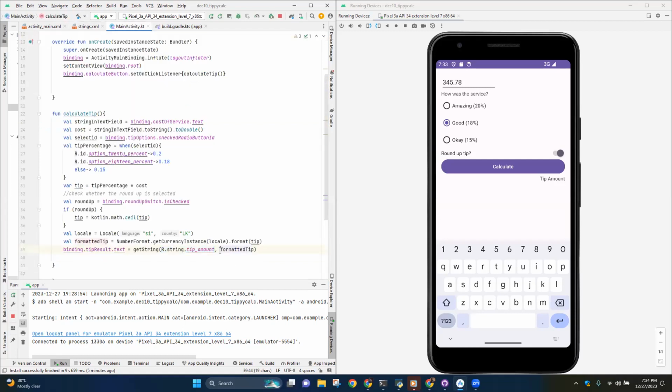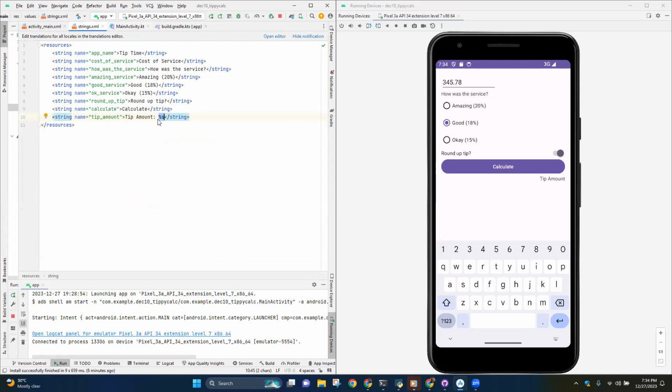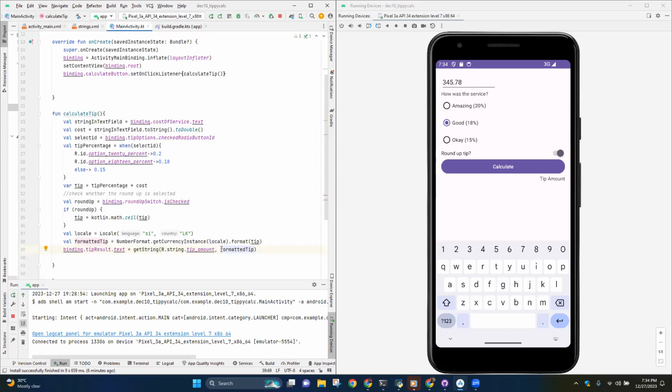Apart from that, the formatted tip value, whatever value we give as the tip value, will have been calculated in the previous step, and it will be a certain number. That number will be given as a string value. That string value will be given as the variable in here, right? The string value that we give in here will be the formatted tip string.